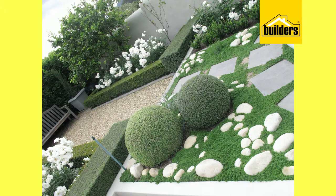To carry on and to give a bit of interest, the two topiaries, which are salt bush. Those are salt bushes that have been pruned. Spectacular. That could also be a Eugenia. It could be some Buxus. You could even take a Duranta and you could prune it to create that.